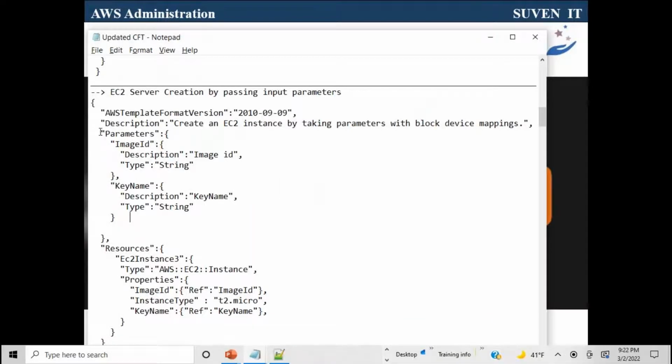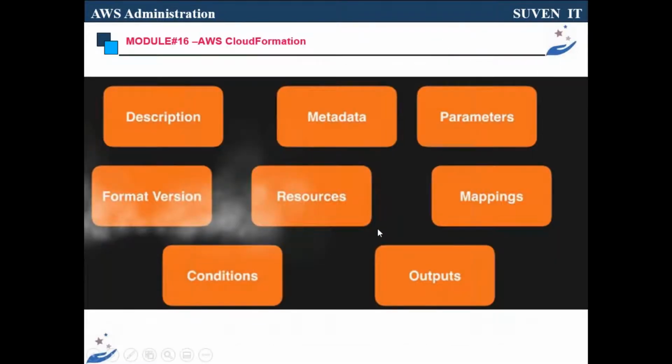You need to use Parameters and start a bracket. Whatever parameters you want, like image name, key name, or user or group, whatever while creating, you can give the parameters like this. So go ahead, any confusion or questions about the parameter meaning?